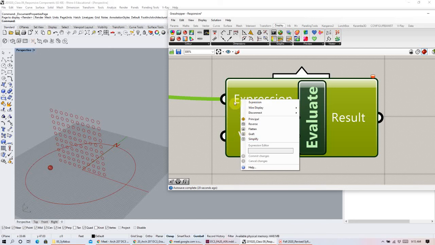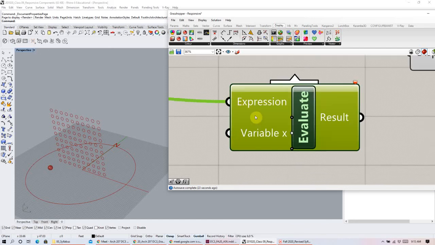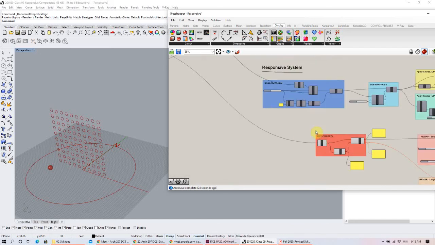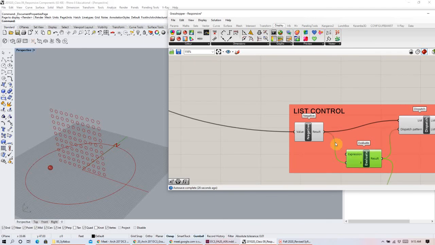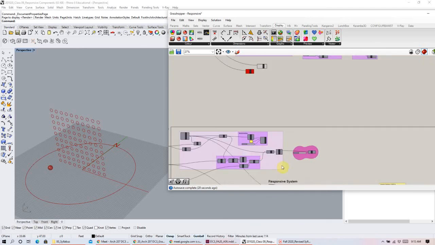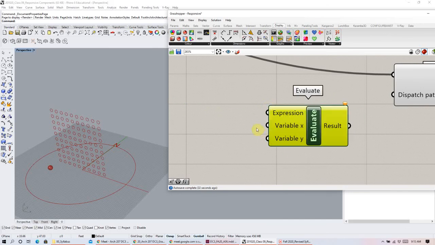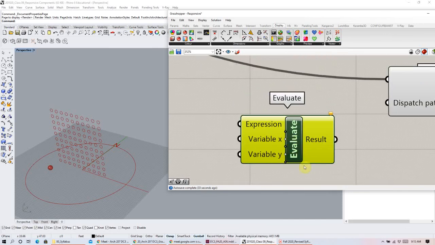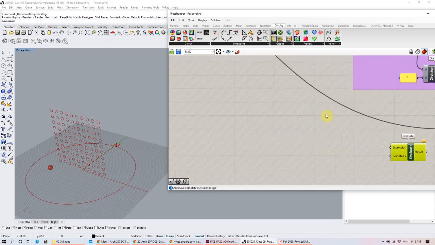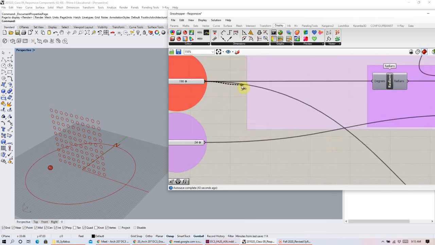And then the expression editor, so for variable x, let's see. Oh, I did that backwards. What am I thinking? No wonder. Work with this first. Okay, so the expression is going to be something that we type in here. We don't need variable y. Variable x, sorry, is going to be where we input the list.